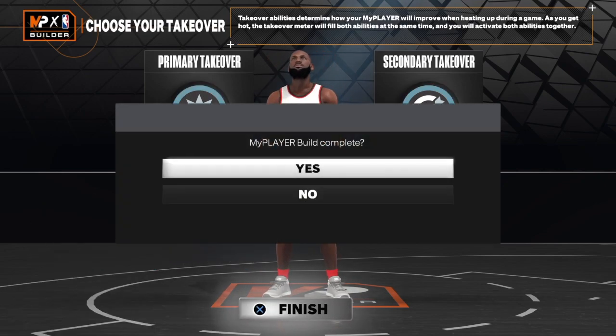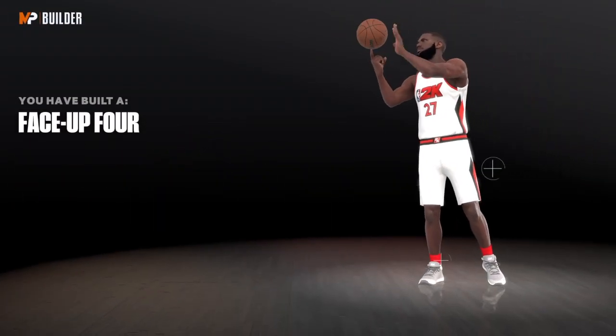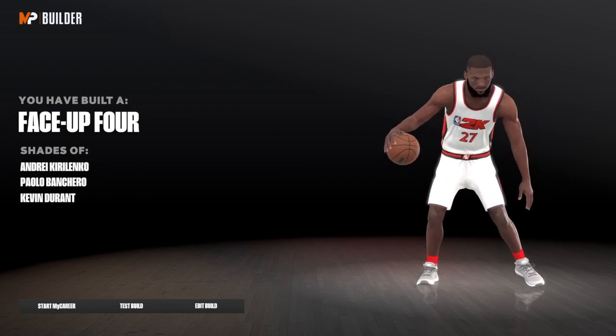Are you ready? Because guess what? I do not clickbait. Here we go. Now, Face Up Four is the build name. We have Kevin Durant's name right there.